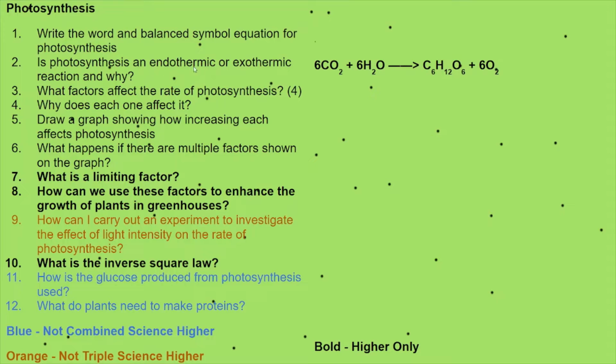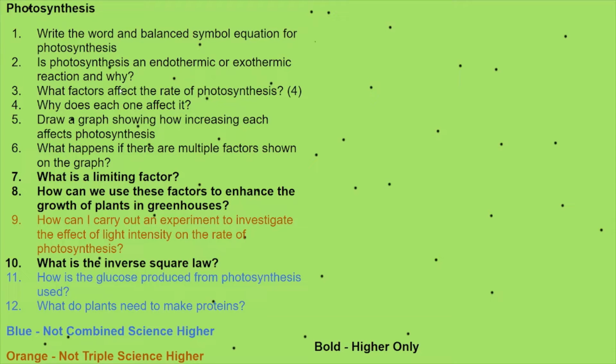Photosynthesis is an endothermic reaction. So what that means is energy is being taken in from the surrounding environment to form the products. So sometimes you will see light written above the arrow, and this means that the reaction is taking in light energy. Of course, we've studied how chloroplasts carry out photosynthesis. They have chlorophyll, that green pigment which absorbs sunlight. That's why they need sunlight to provide the energy for this process to happen.